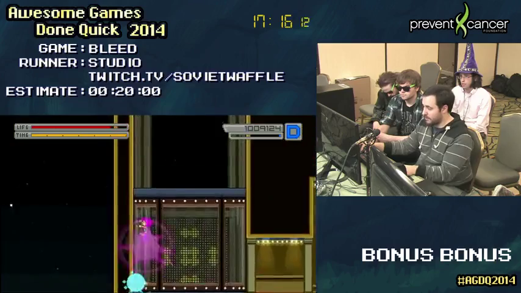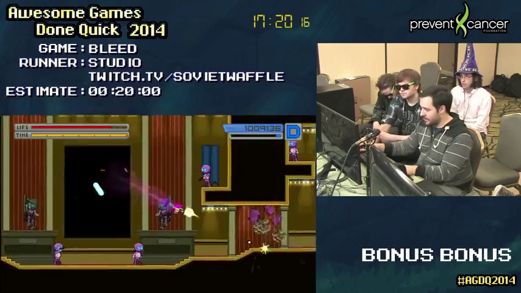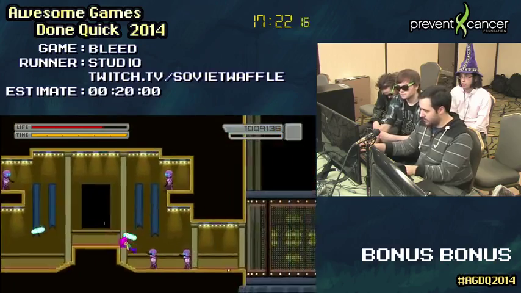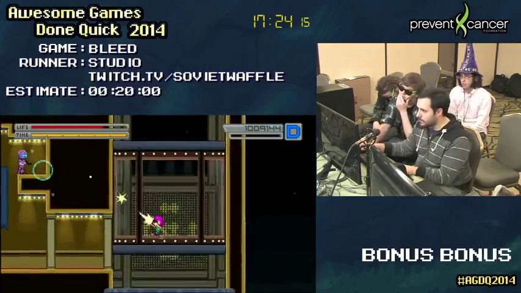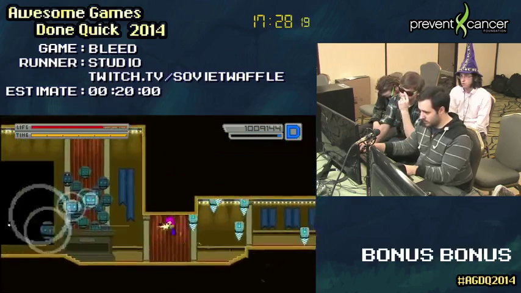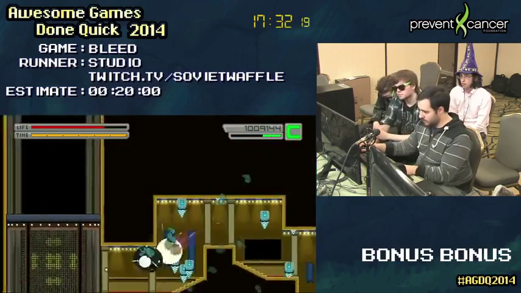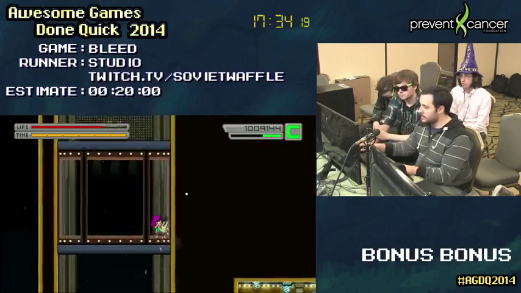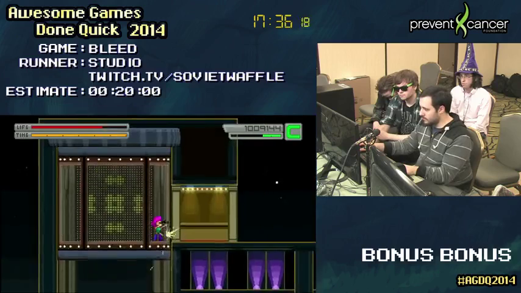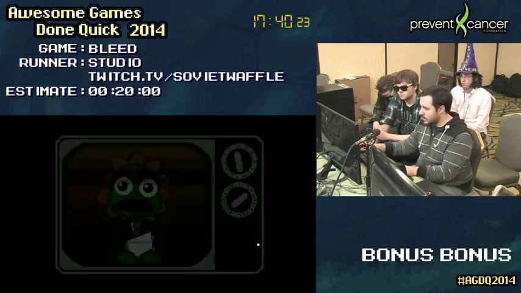Those robots from the first room can actually fire shots all the way into the last room, which makes constant dodging a bit of a pain. So coming in with the C is not the best thing. It's okay, not that great.